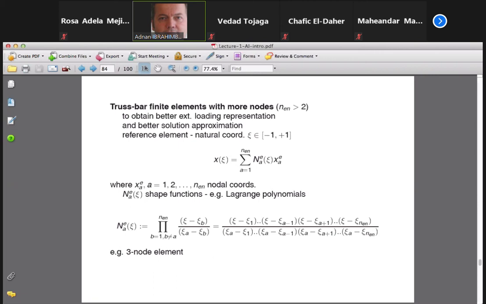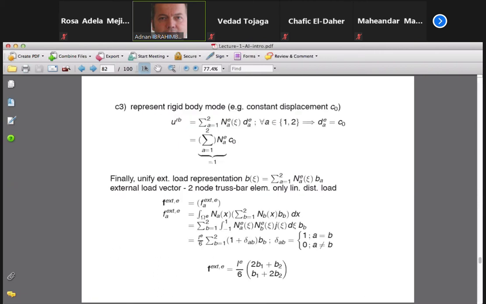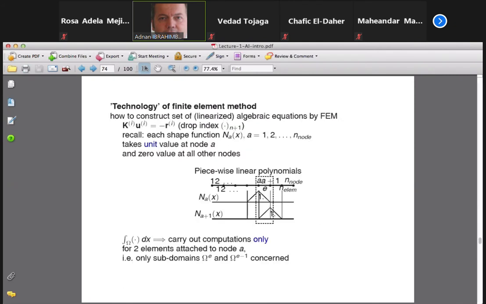let's say, imagine now this was the whole structure. So here you have n nodes, and if we took 2-node elements, there would be n minus 1 elements. But these elements could have been with 3 nodes. It could have been 4 nodes. What happens if you do that? Of course, you have a smaller number of elements, the same number of nodes, but you will have a higher order polynomial approximation for each and every one of those elements. So this is the goal now, to see how we can achieve that.